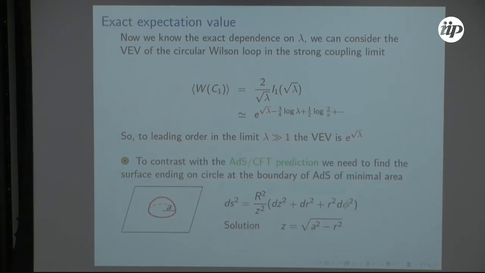And that was the very first check. So now if you consider a circular loop, you can see that a semispherical dome is the minimal configuration when you work in Poincaré coordinates. So this is the solution. Of course, if you try to compute the area of this guy, it's infinite, because when z goes to zero you have an infinite area all along this boundary. But then if you regularize this area, the regularized area is precisely minus the square root of lambda, and it's precisely what the supersymmetric localization result predicts. Okay, it's a check. It's not very impressive, but it's a check.